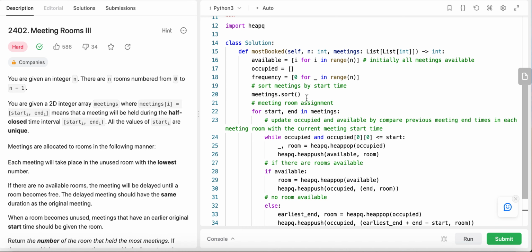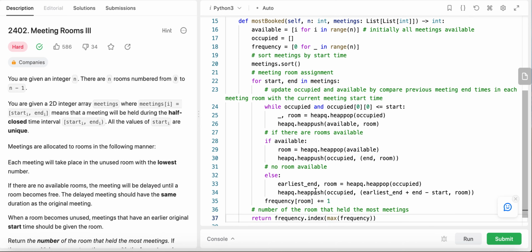First, we sort the meetings by start time, and then we start assigning the meeting rooms. And then we check the start and end time for each meeting. First, before we assign the meeting room for the current meeting, we need to update occupied and available to check how some meeting rooms were assigned to previous meetings.